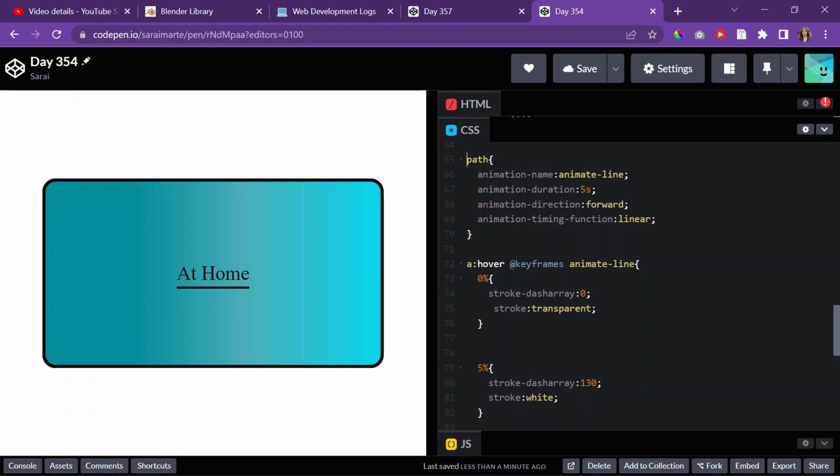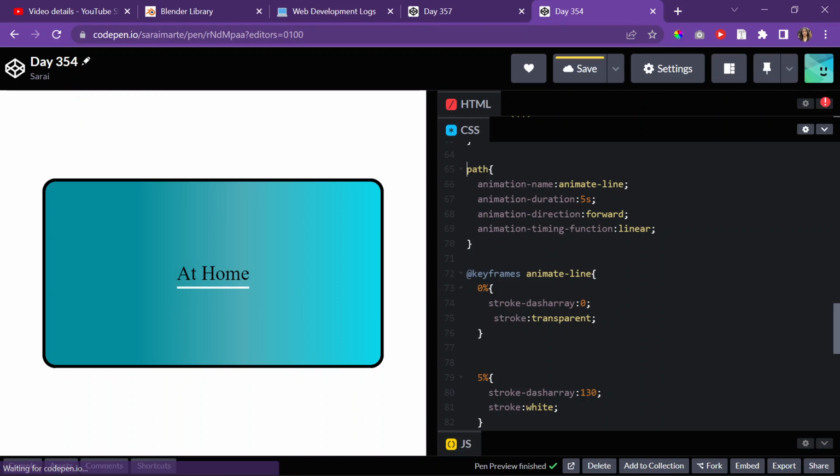That's gonna work. So I'm gonna have to leave it as such. But it needs to be when I hover over the path.